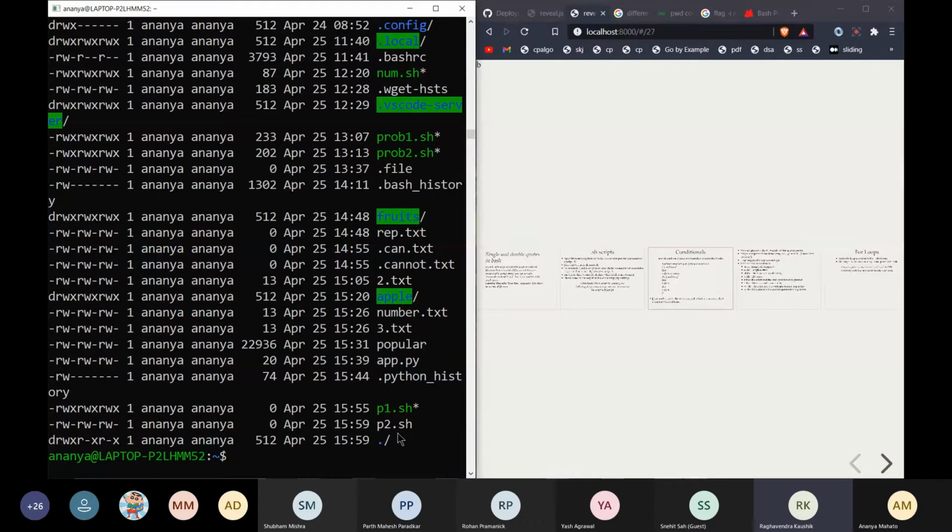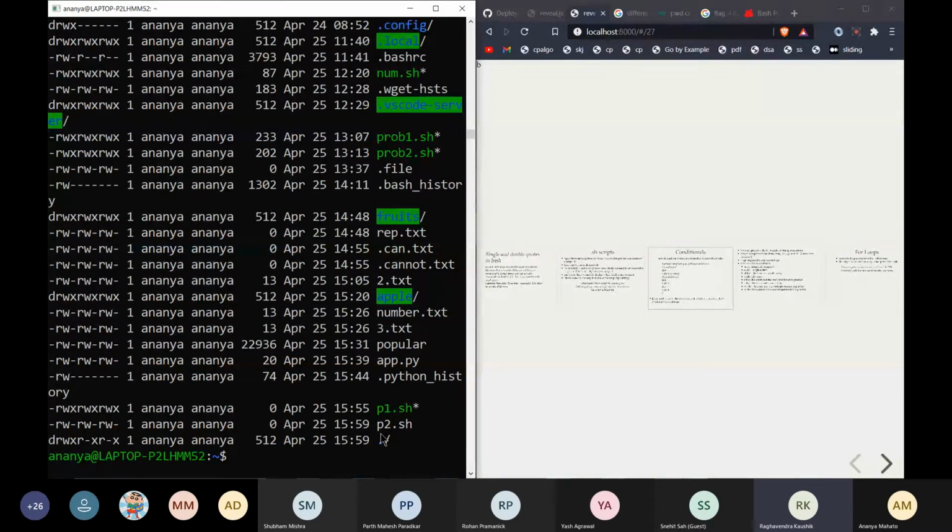So there is something called rwx, and rw-. R means read, W is for write, X is for executing. There are basically three types of users. The first is the owner of the file: the first rwx is for the owner. The second rwx is for the group, and the third rwx is for the other users. Here we are concerned about who is executing, which is the user, the owner of the file.